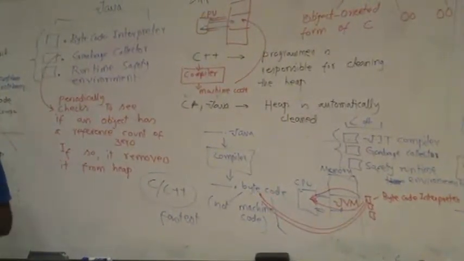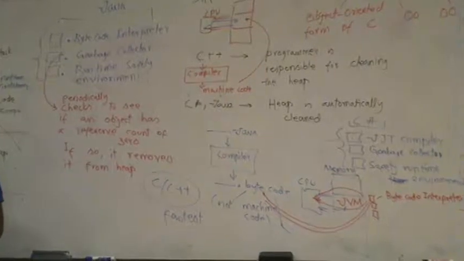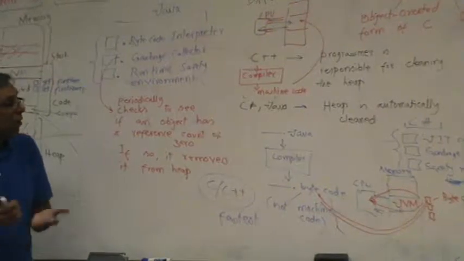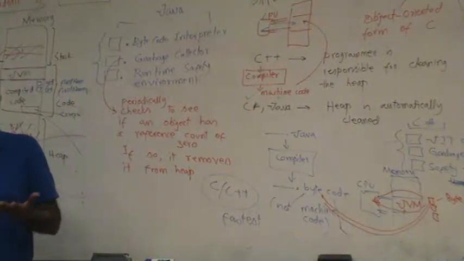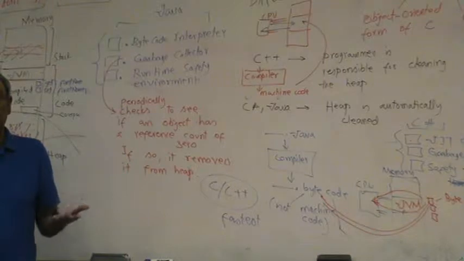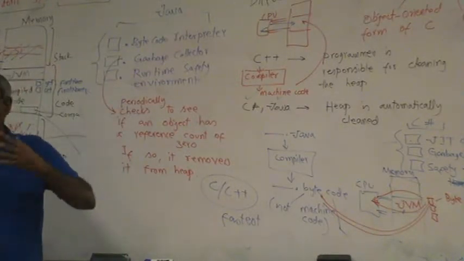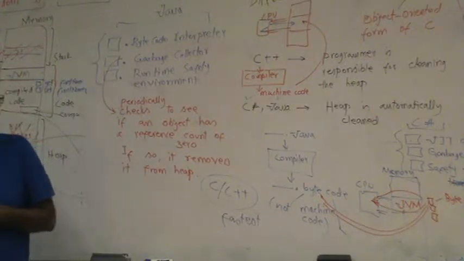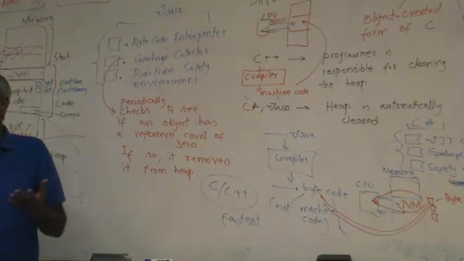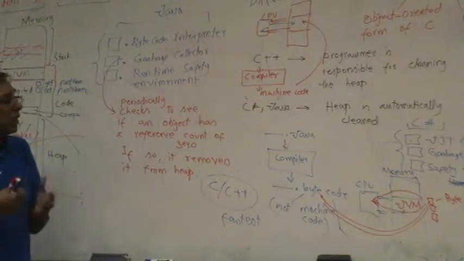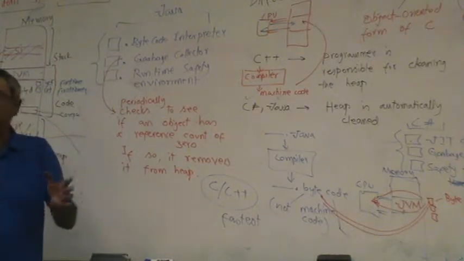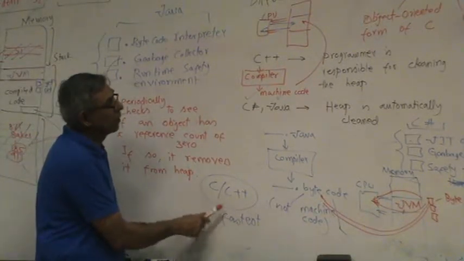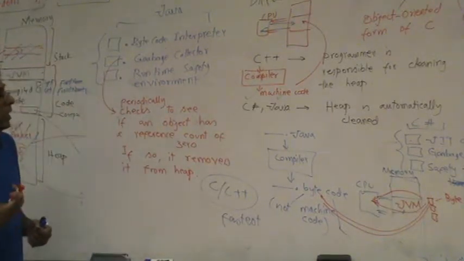Time-critical type of code, you will not use C# or Java, you will use C or C++, okay? So that's why all operating systems internally are written in which language? Some is, of course, assembly language, but most of it is C and then some C++. All video games are majority created in C, C++. Even if we use Java or C#, the core engine is always written in C or C++. So once it comes to speed, nobody beats C, C++.